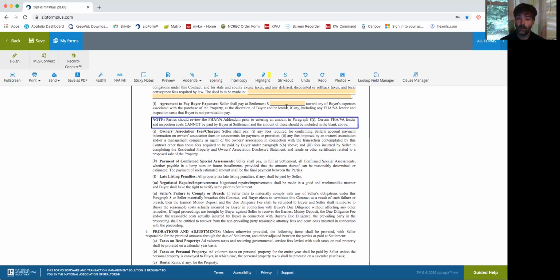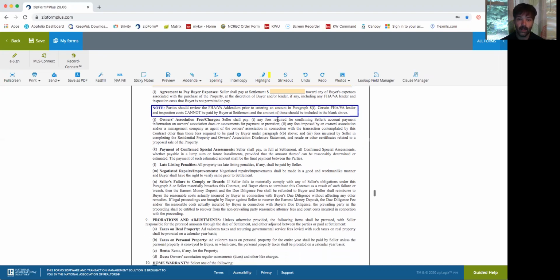I always would check with the lender to fill out this information and say, hey, Mr. Lender, my buyer is making an offer on this property, 123 Main Street. How much do we need to request in buyer and seller paid closing costs so that we can be sure to not leave any money on the table? Because if they only need $3,000 in closing costs and you ask for five, you've left $2,000 that you could have negotiated off the purchase price or otherwise. So always have a conversation with your lender when you get ready to make that adjustment there.